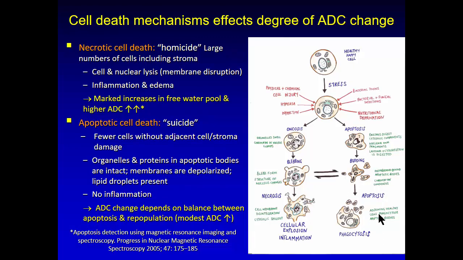Now, not all kill is alike, right? You can either do suicide or you can do homicide, right? You do suicide, only you die, correct? You do homicide, a whole bunch of people die, right? So similarly, if you were to go down the chemotherapy route, which is what I've shown you, you get cellular explosion, you get inflammatory responses, an increase in the free water pool, which then causes this dramatic increase in ADC, right? You kill 1 cell at a time, i.e. apoptosis. It's a very different mechanism. There is no inflammation, and the ADC changes are lower. And that's why it's important to know what the reproducibility is, because actually the ADC changes are not that much.